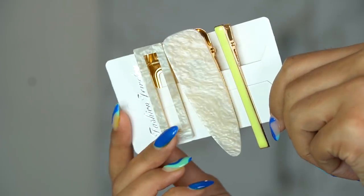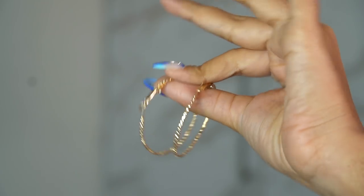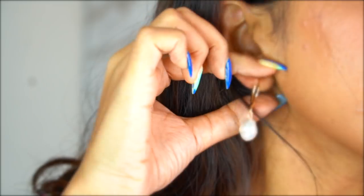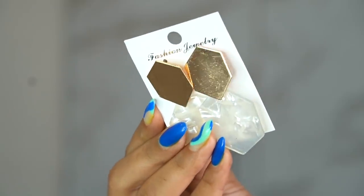All the hair accessories and earrings were sold as a set and I got them for an amazing deal. Next I have this pair of gold hoop earrings — really nice and cute, goes with any outfit. It's a small hoop with a hanging — a really cute pearl hanging — very nice and delicate. Those are the last pair of earrings.